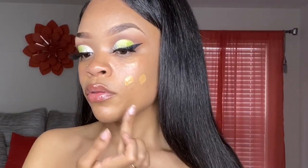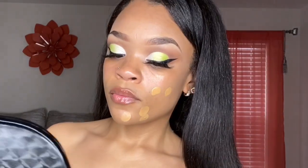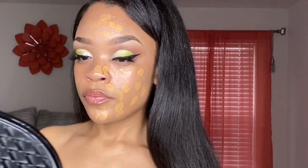Now moving on to foundation, I'm going to use my favorite foundation of all time, the Too Faced Born This Way in the shade Warm Sand, and I'm just going to dot it over my face before using a big kabuki brush to blend it out.